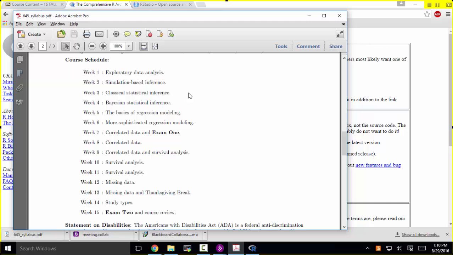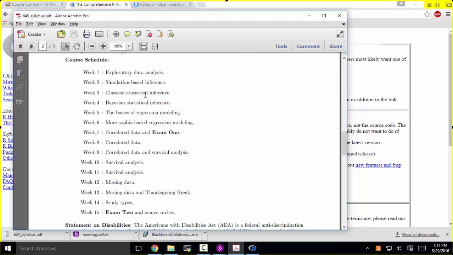If you have a sample, you compute a statistic. If you know or can approximate the sampling probability distribution of that statistic, then you can do hypothesis tests and confidence intervals, p-values. So there's different flavors of inference. There's a variety of ways that you can do this.